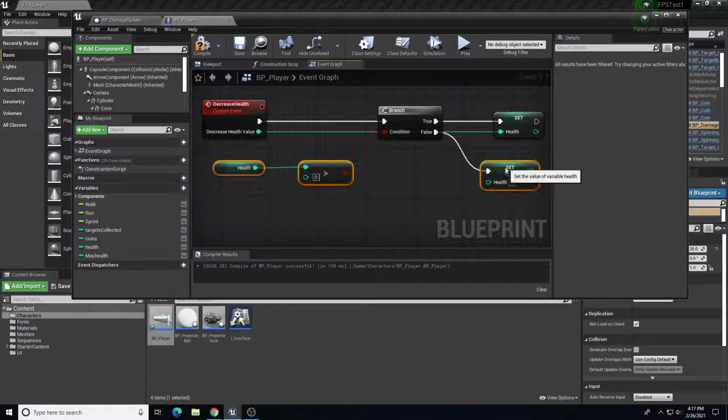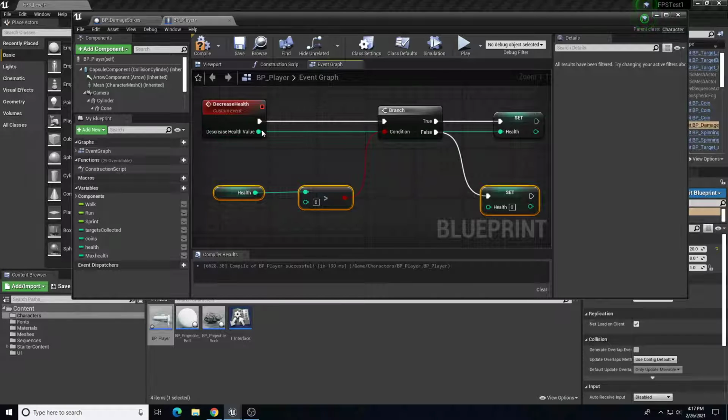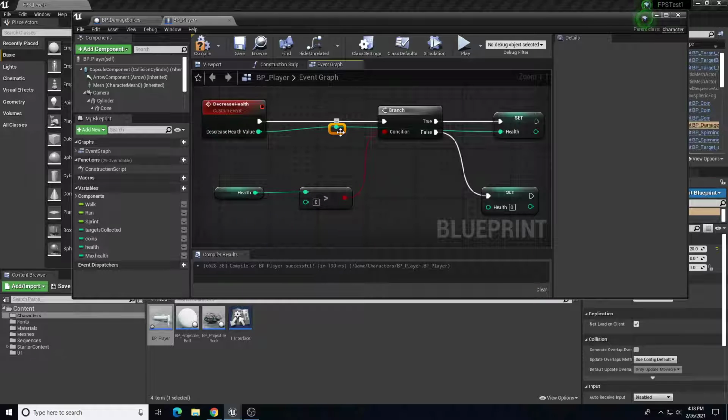I'm just going to move some things down, and the lines connect up, which is fine, but it doesn't visually look proper. So if I double click on the green line here for decrease health, I can actually create another point and create one here. That way I can see where this line actually connects instead of going through the branch. So that's a little quick tip there. You can double click and add a new point. I don't need one there, so we'll connect that one back up to that one.